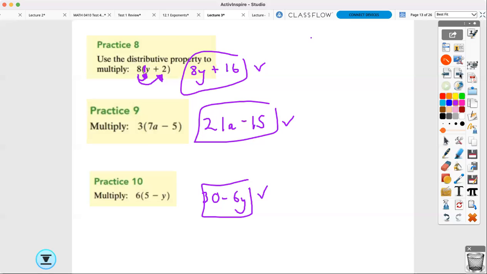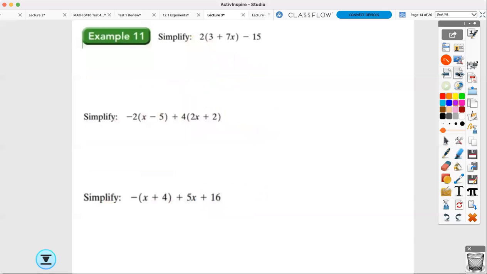All right, so now we're gonna do what we've been doing with distribution, but now we're gonna add some more difficulty to it. We're gonna have extra steps now. We'll go ahead and give you 2 minutes to write them out. You can skip like 4 or 5 lines for each one. You can do columns, however you want to separate your notebook. In 2 minutes, I'll begin working these 3 out.